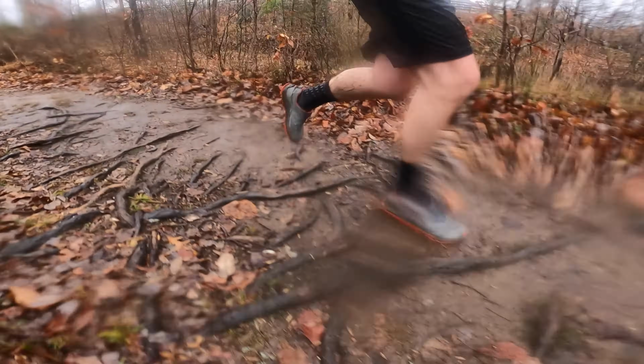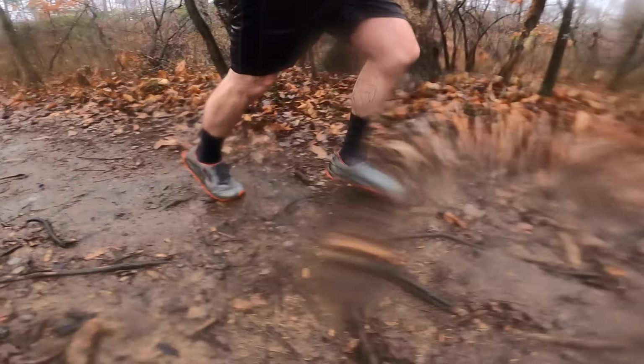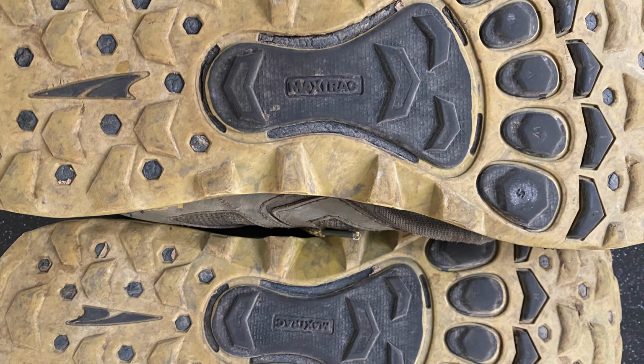I've made it a point to run in the same wet sloppy loop in these shoes as well as some other shoes, so I can really compare the traction on these with the traction on some other shoes. And I can tell you that the Vibram outsole shoes always performed better than other shoes that I tried. For example, Altra with their Max Track outsole. Vibram just really has the formula down for a nice, high quality, grippy, sturdy material on the outsole of your shoe. With that said, no outsole is perfect.